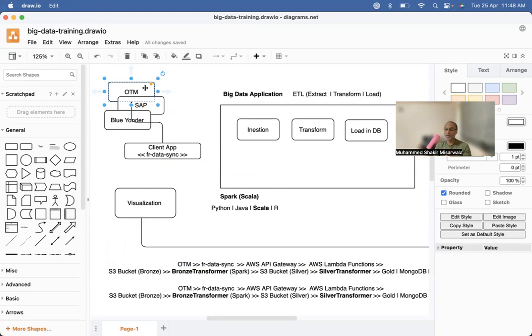Now suppose Prabhakar brings another tenant for the platform, and that tenant is also an OTM, then our work will be easy, very easy. Then we will not need 1 or 1.5 months to onboard that tenant for analytics. It will take maybe 10 to 15 days max, with testing and everything, because OTM is already set for us. Let me put it like this: the OTM transformers are already written if the next tenant is also an OTM. Correct?